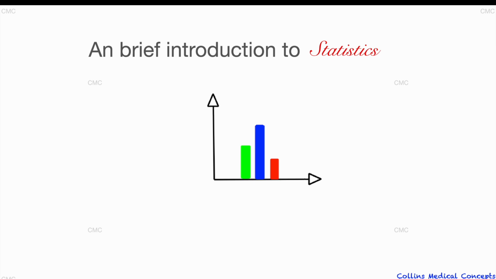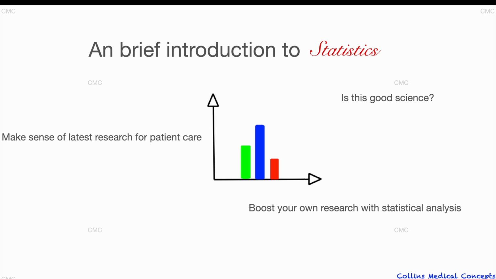Having a basic understanding of statistics will allow you to decide what is good research, which studies are worthy of our attention for our patients' care, and how you can analyze your own data for your own research. But fear not, we'll break down statistics such that not only will it be super easy to understand, but we'll also cover why it is important to understand each particular concept in relation to research and analysis purposes.